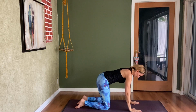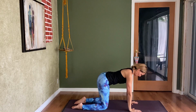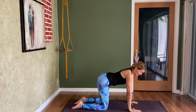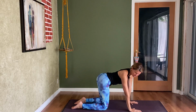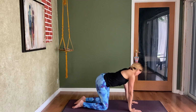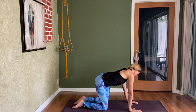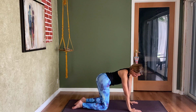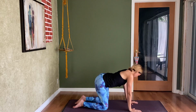So then once in tabletop, you want your wrists directly underneath your shoulders and your knees underneath your hips. So we're just going to draw the right hip towards the right shoulder, stretching through the left side, really making a nice curve, crunching it up on the right side. And then over to the left, drawing the thigh and the shoulder towards one another and stretching through the right side. One more time each side, right hip to right shoulder, and then left hip to left shoulder. And then back to center.